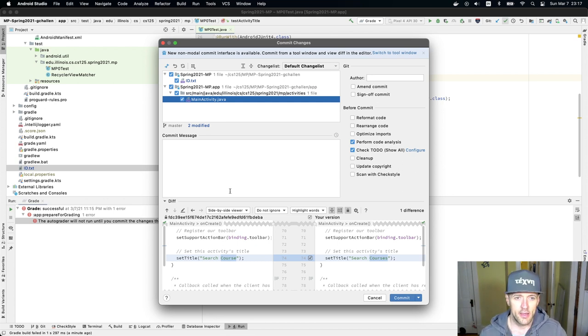Okay. It asked me to write a commit message. I also added my ID to id.txt so the grader can identify me. Okay, so I'm going to say the commit message is fixed main activity title and added ID to id.txt. Okay, and you should try to get in the habit of writing commit messages that are descriptive about what you actually accomplished. Okay, so if you go down here and hit commit, let's do it.